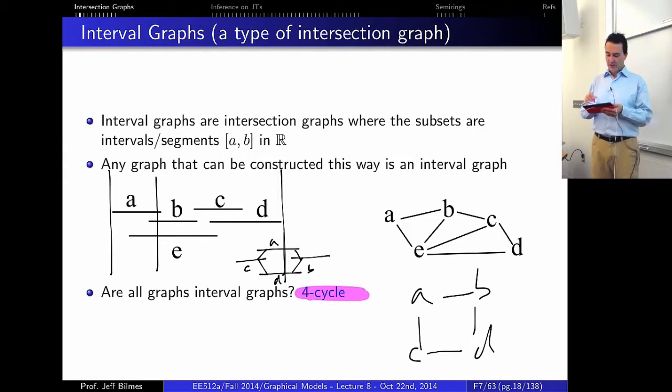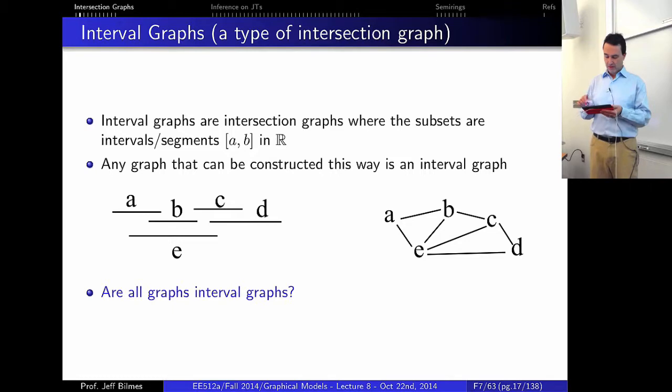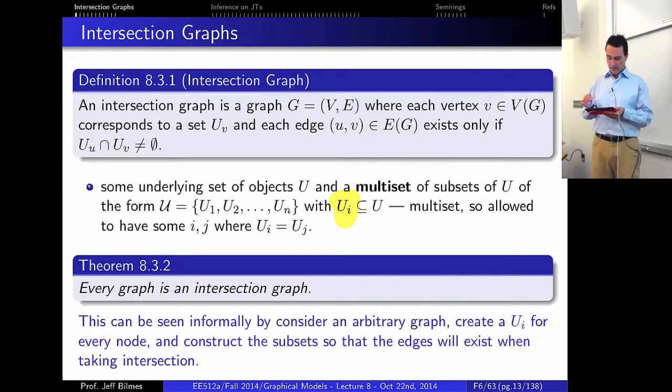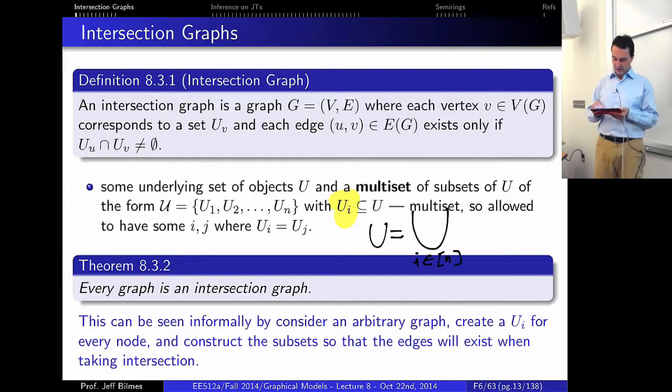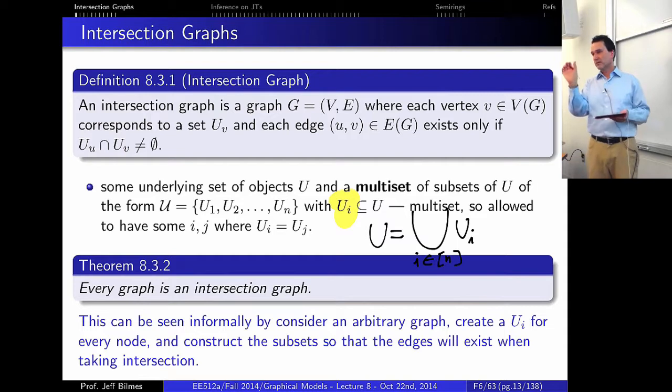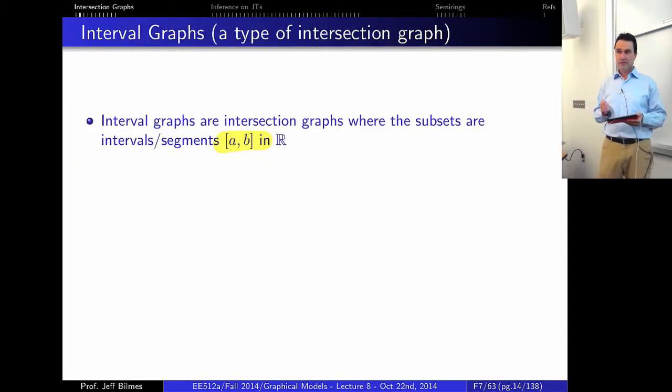So the way that you get U in general, going back to the original definition here, is U equal to the union over i from 1 through n of U sub i. Okay? And if the U sub i are intervals in the real line, then we just union them together. Okay? Good. Is it clear? Okay.